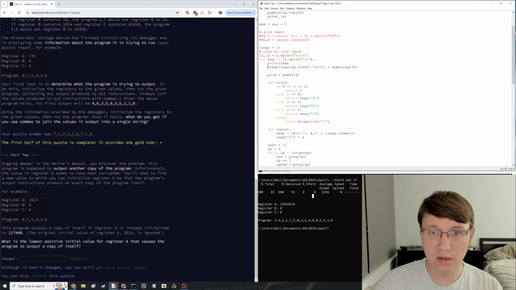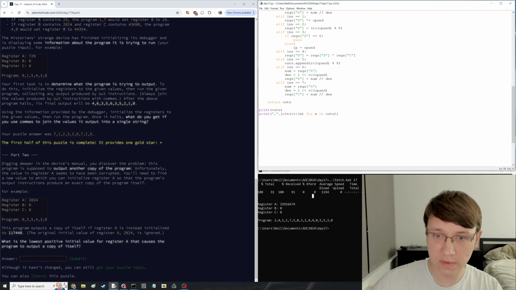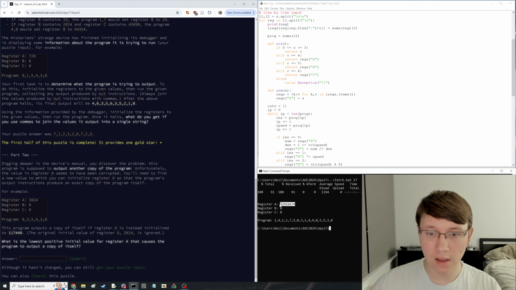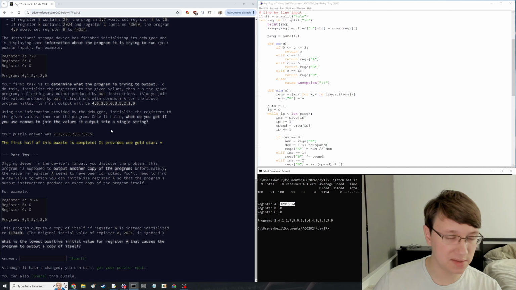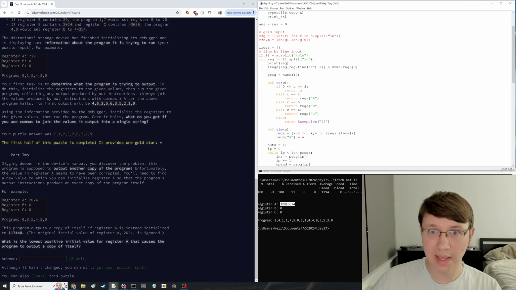Then we'll just return the outs. Now it's possible we infinite loop. It's also possible we should just be understanding what's going on. I have a good guess already of what it's doing, and that's probably like reading this as a base 8 integer or something, and then outputting all of those. That's my guess. I will make some attempt at doing that in a second.